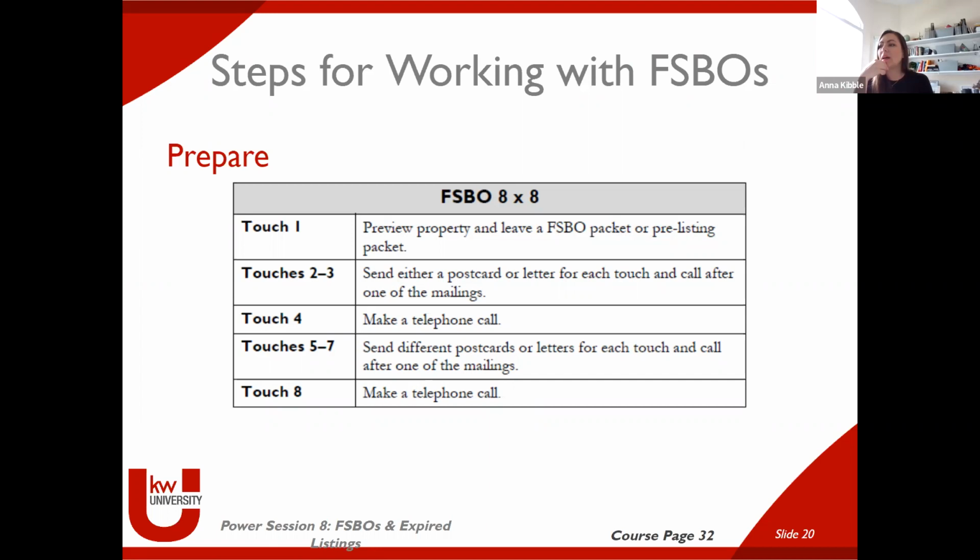And keep kind of rinse and repeat, right? So you're going to have a touch with a call in between. And you can customize those touches in between. Different postcard subjects if you're going to be doing some mailers inside of here, or dropping off some items of value. Mail's a little slow these days, so you may be better suited door dropping these items of value, just dropping them off at the property.